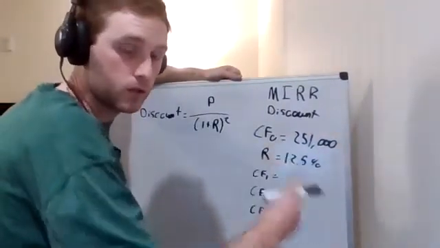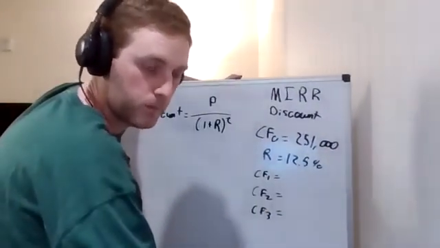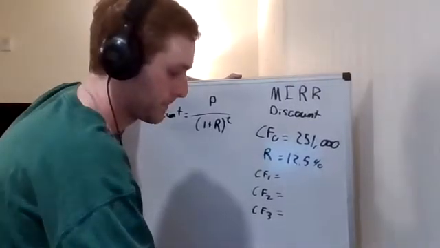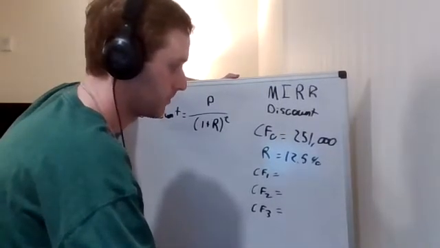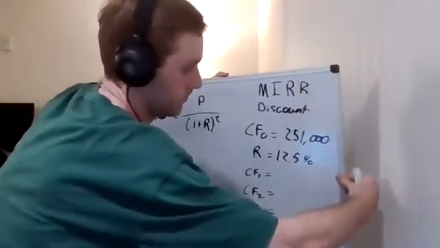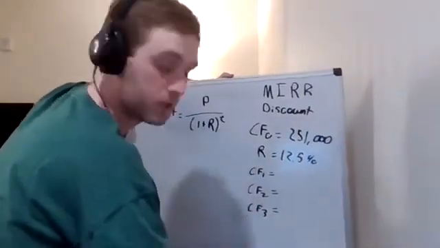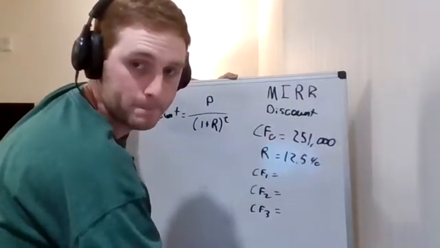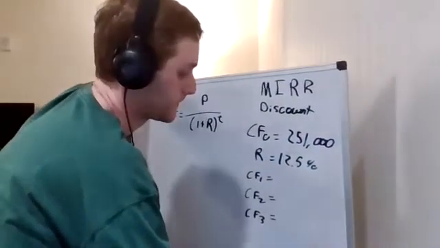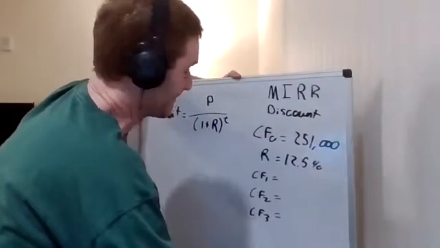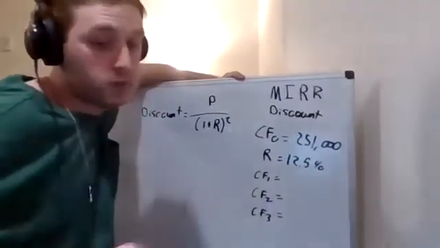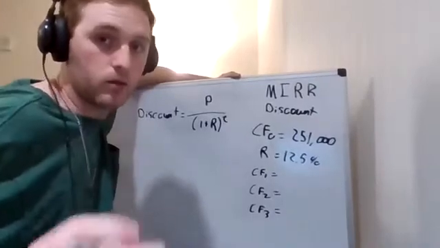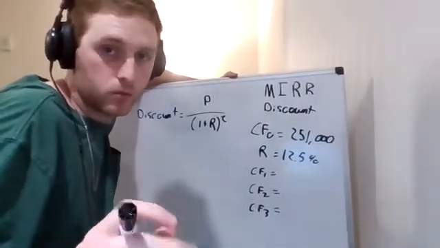Where it says the discount rate is 12.5, in this circumstance the discount rate is their hurdle rate. It is the rate of return. That's our interest rate. So the 11% and change, what is that? That is our modified rate of return we got based on the cash flow.